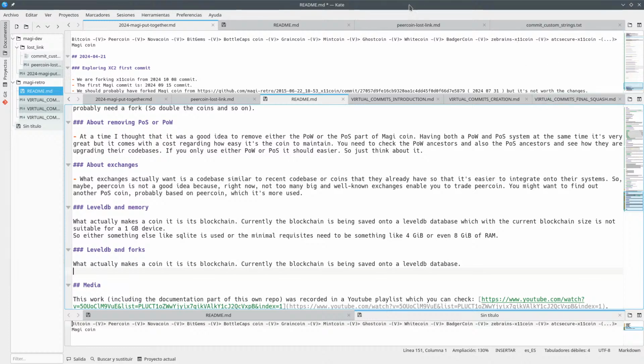What actually makes a coin is its blockchain. One of the blocks defines whether it is either a POS or a POW block.